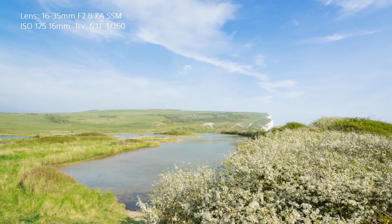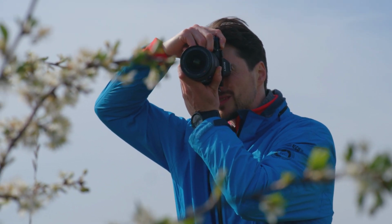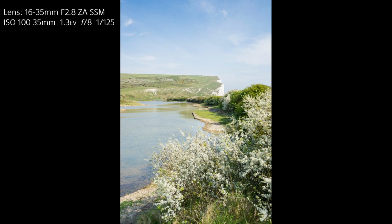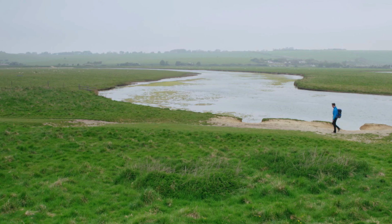Beautiful. I'm also noticing there's a nice line here along the shore with the cliffs at the end, so I'm going to take a photograph in the portrait aspect. So don't be afraid to switch to portrait, even though you're photographing a landscape. And that's one of the reasons that I like photographing handheld, just because it gives me that freedom to switch.